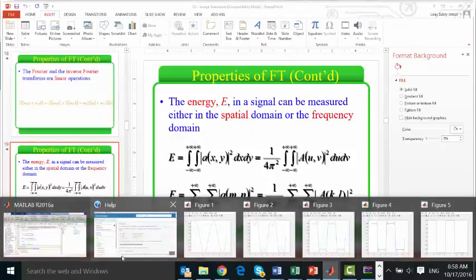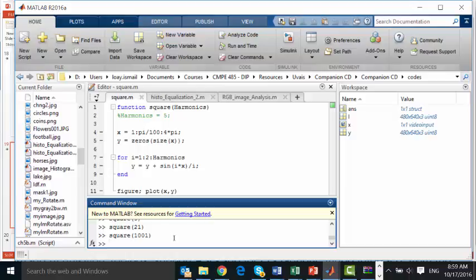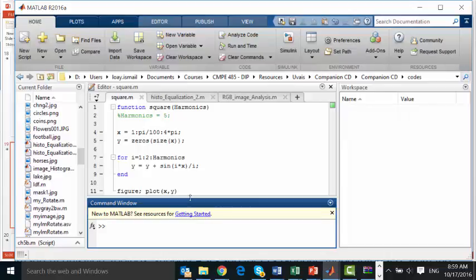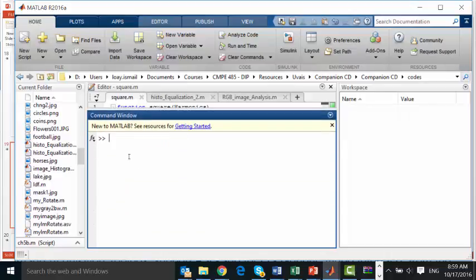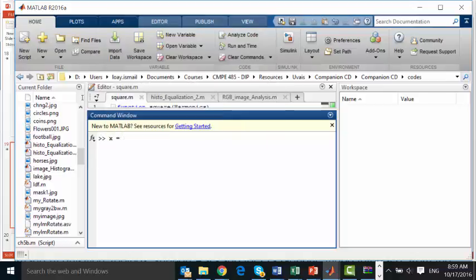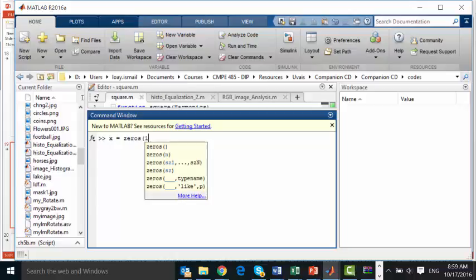Now let's go to MATLAB to see some examples. We'll clear it like this. Let's assume that I have this expression: X is equal to zeros, with 1 row and 1000 columns.